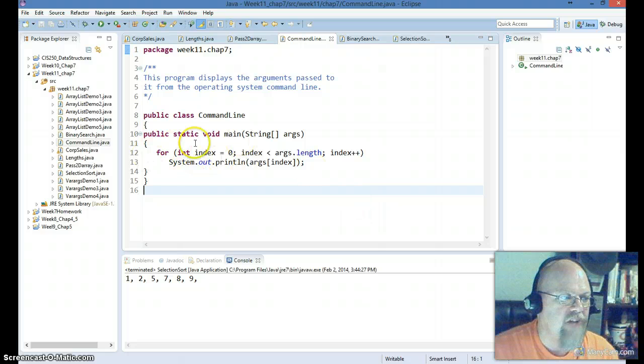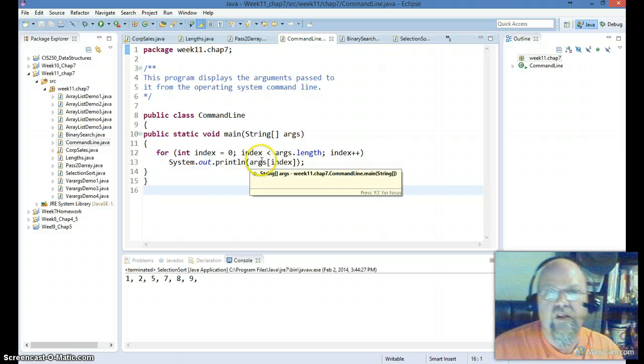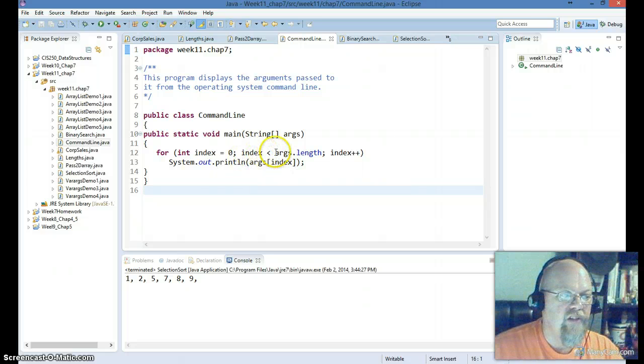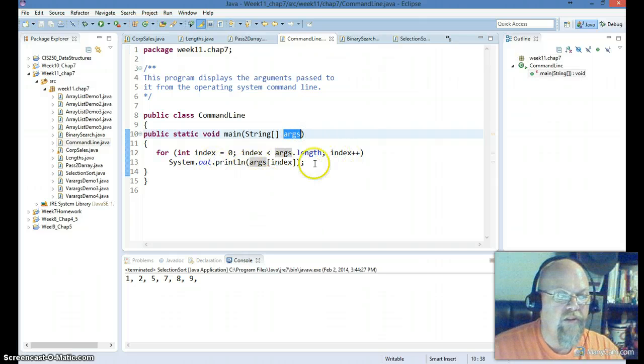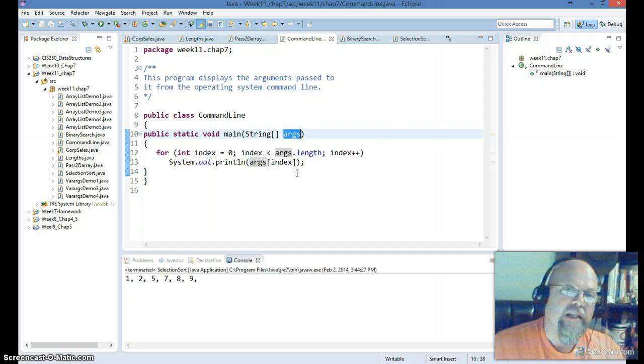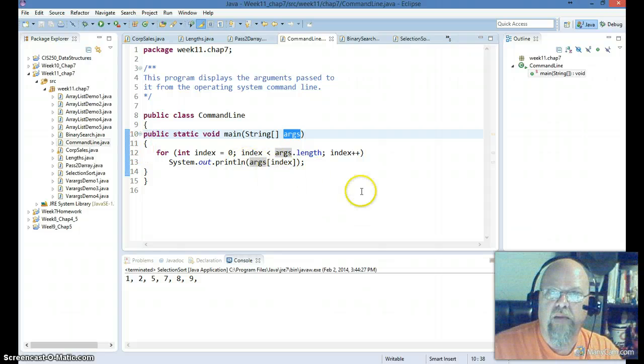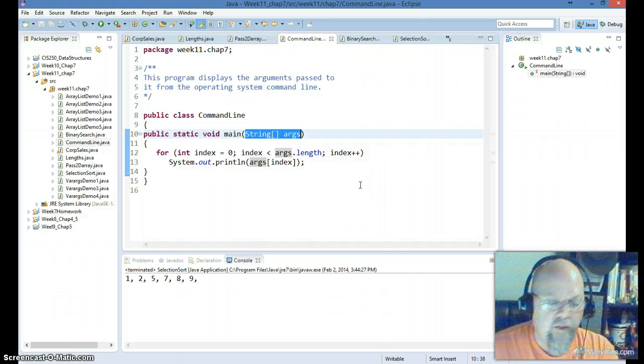that's kind of what this guy is doing. It says for index 0, so we set an integer index equal to 0, and while the index is less than the args.length. So here's args being brought in our main, and we can then execute this from the command line and pass some elements into an array, and it will go ahead and print those out, so we can actually process those. So if you always wondered what that array situation is doing there in the main, that's basically what's going on there.